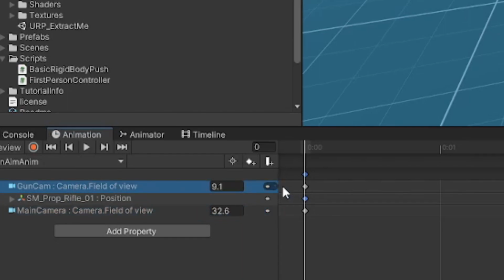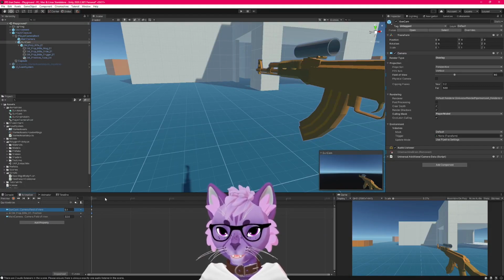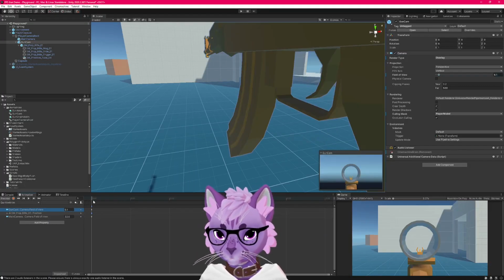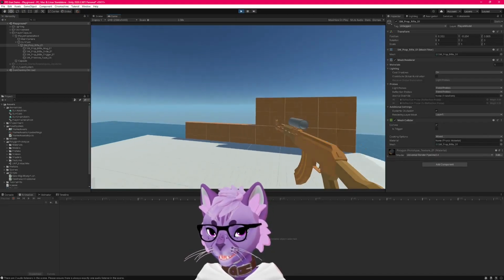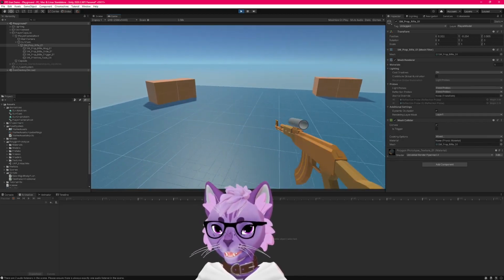But the gun camera is set very tight, and that's so we can have that zoomed in look right here. That's basically how Apex does it, or really any FPS game.